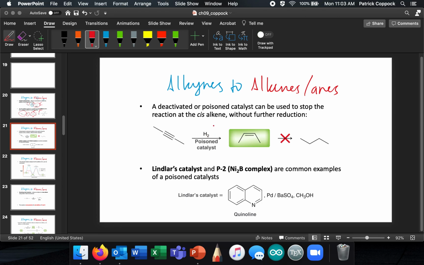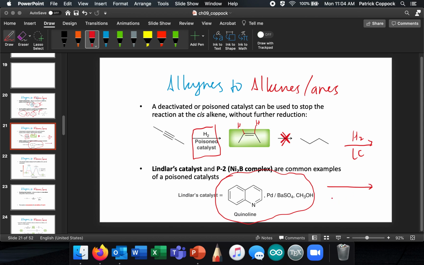There have been some clever ways devised to get it to stop. We can take H2 with a different kind of catalyst, which we're going to call a poison catalyst, so that it won't reduce a double bond. With Lindlar's catalyst, we're going to get a cis addition of the hydrogens. Lindlar's catalyst looks like this. I know, it's a big mess. When I'm handwriting this, I'll just write H2 and Lindlar's catalyst. Either way, be comfortable with that. If you see this, you've got to recognize it as Lindlar's catalyst. That would be a fair question.